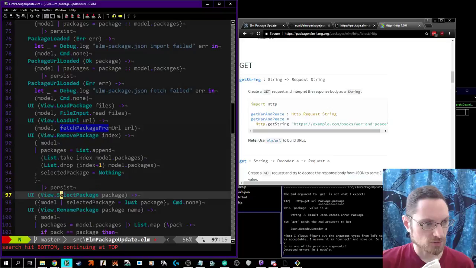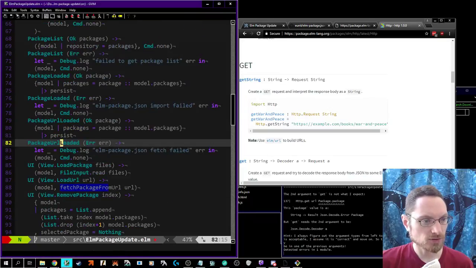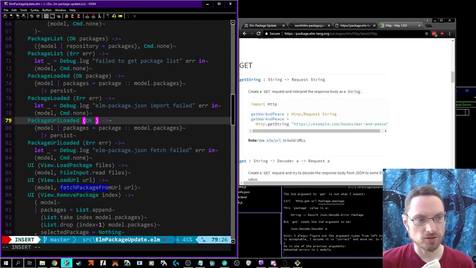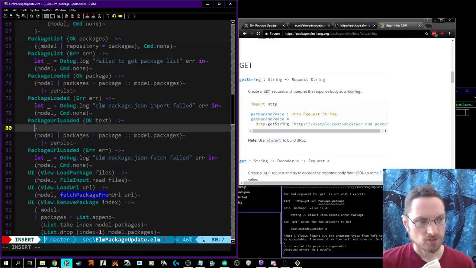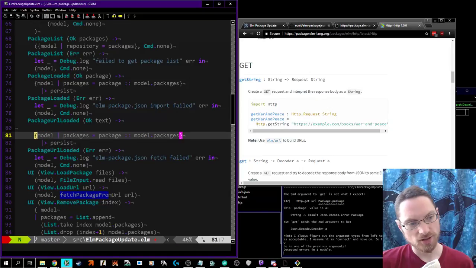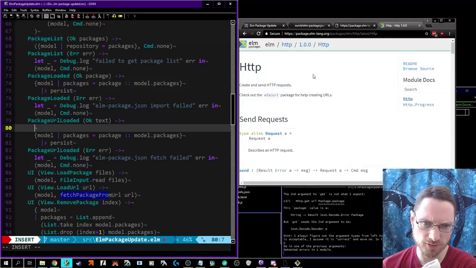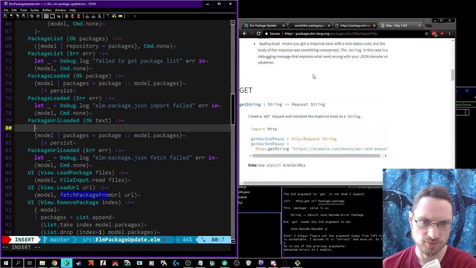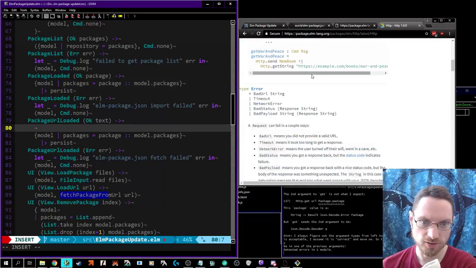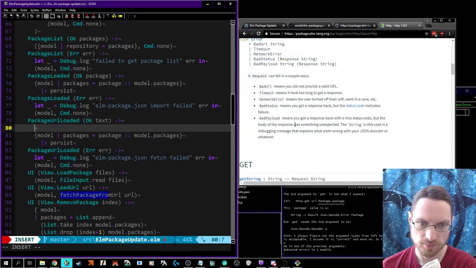Oops. Fetch failed. All right, so this is going to be package URL loaded. Got an OK of the text. So that doesn't kind of give us centralized error handling, but I'd have to work that somehow into an HTTP error. Are HTTP errors exposed? Where I could do something unexpected.